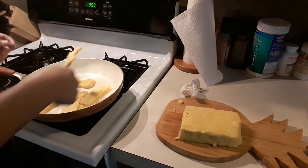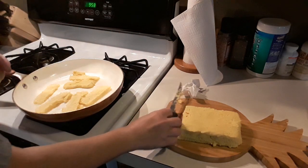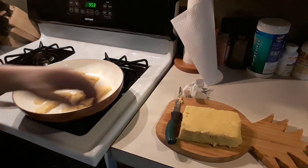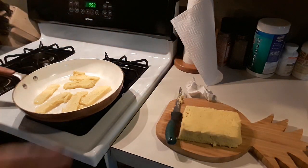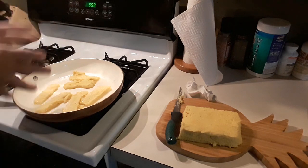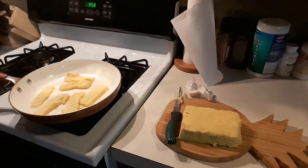And you can make this different thicknesses how you want. I like mine about a quarter inch thick. Put some oil in there. Put it in. Let it get nice and golden brown.